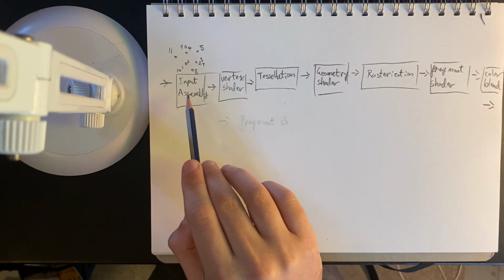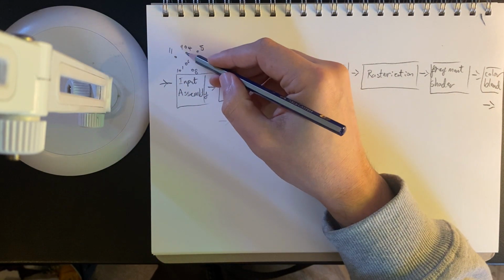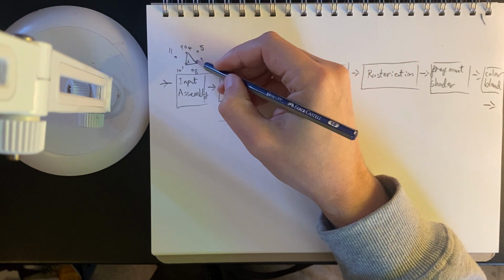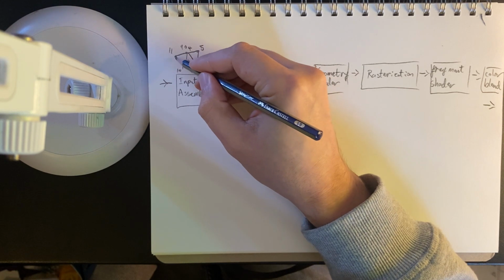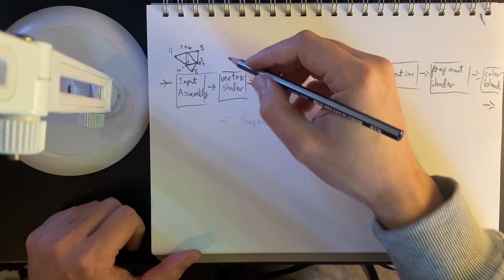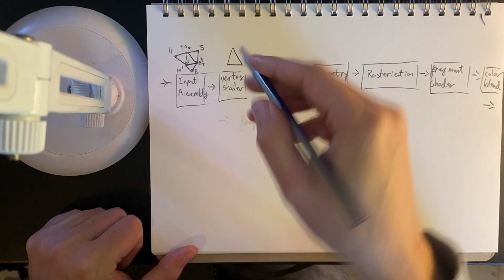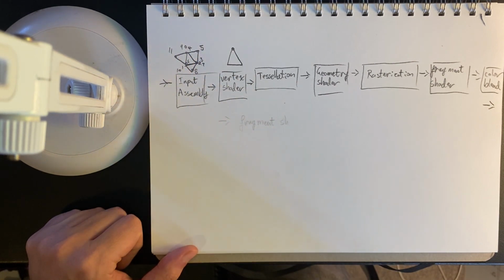It's the point of the input assembly to make use of this data and throw it down the line. So for our example, we go 0, 1, 2. Let's say we're rendering in triangle mode, and then 3, 4, 5 makes another triangle, and so on and so on. Then we have the vertex shader, and what the vertex shader does is, for a given primitive, it runs once on each of its vertices, and it's the point of the vertex shader to work out any per vertex data.